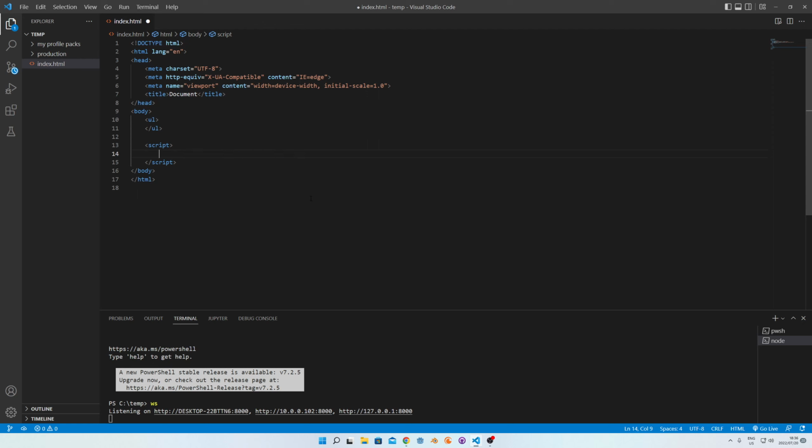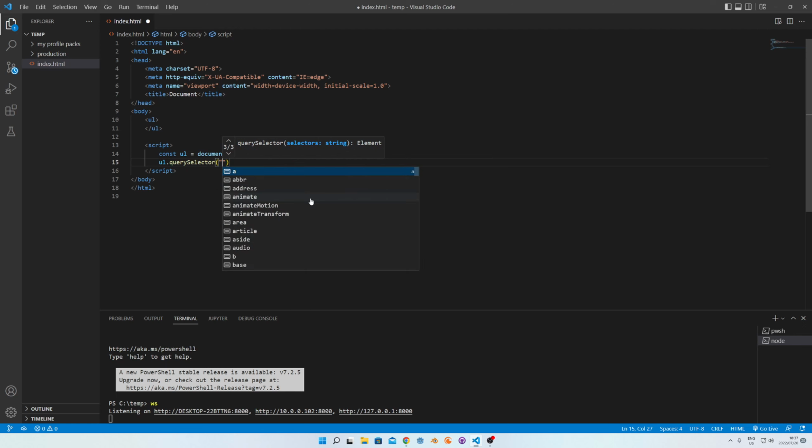By the way, you can also get a hold of a parent element like the UL. So let's quickly do that. So const UL equals document.querySelector UL, and now I have the element, right? So I can say UL.querySelector as well, and now I can say find me an LI that has an attribute called data-id where that value is equal to 1.